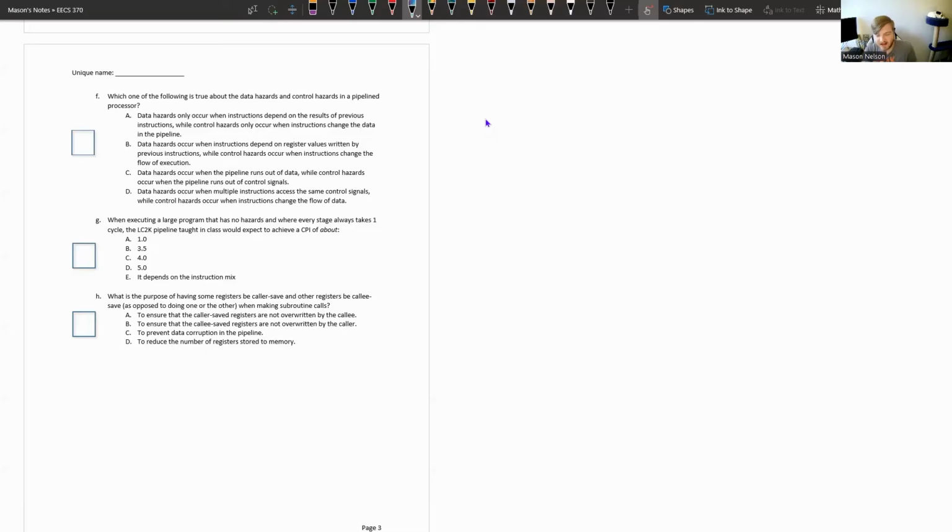We saw data hazards in our pipeline whenever we had dependencies between instructions of registers. For example, if I have an LW 0, 3, 1 and an add 2, 2, 3, there would be no dependency since the add is reading register 2 and the LW is writing register 3. But if we change this register here to a 3, then we have a data hazard because there's a dependency there. There is a read after write, or RAW, dependency. So RAW is read after write.